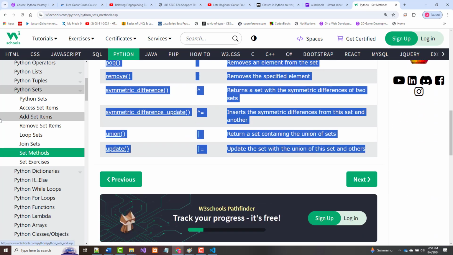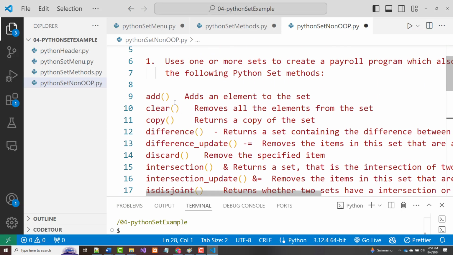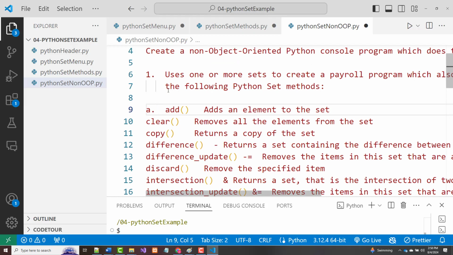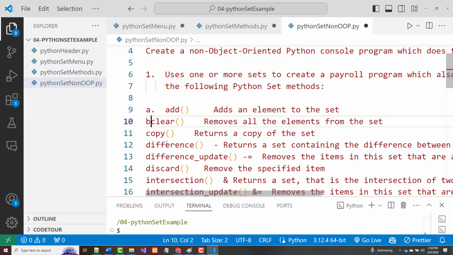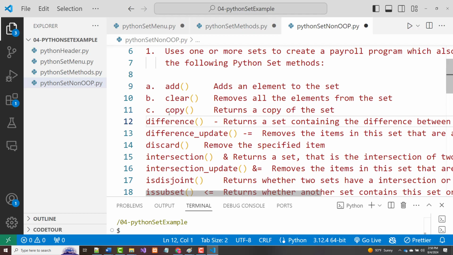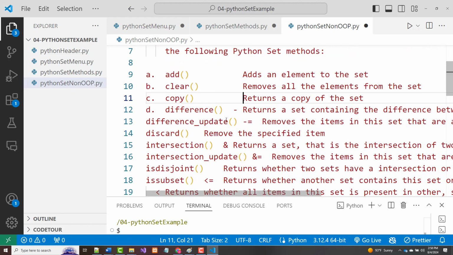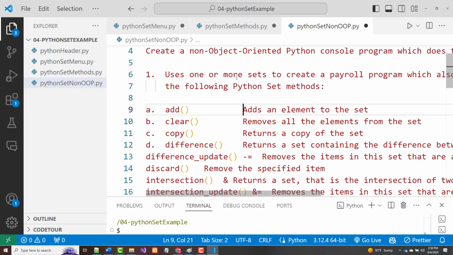Now, there are going to be a couple of them that I'm really not going to implement very much in here. You'll learn why once we get to that point. But I'm going to clean this up just a little bit and move these over a bit, and even a little further.